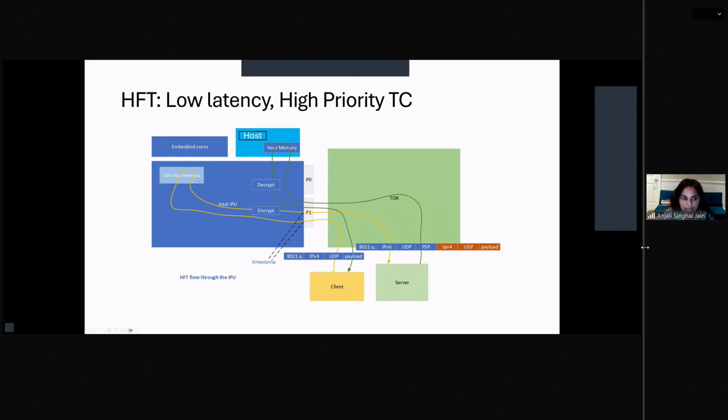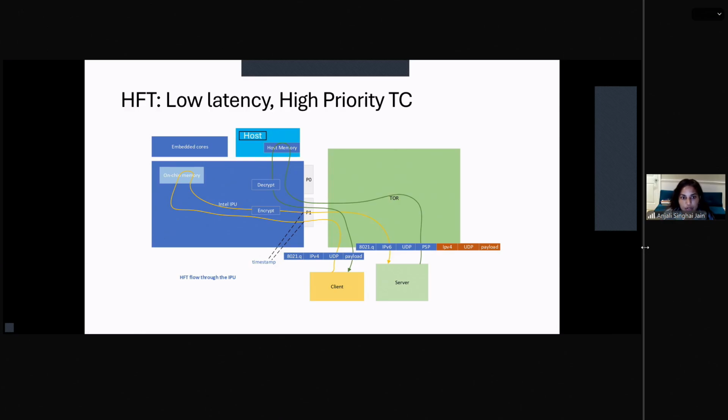In order to have fixed latency for the HFT low latency flow, instead of using the host memory for these queues, we end up using the on-chip memory, the OCM memory, which is on the device.